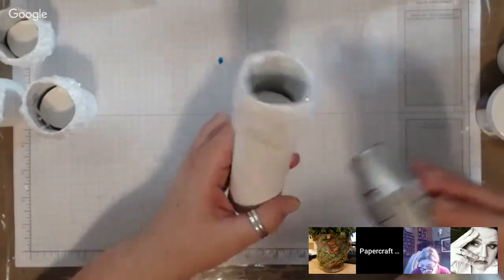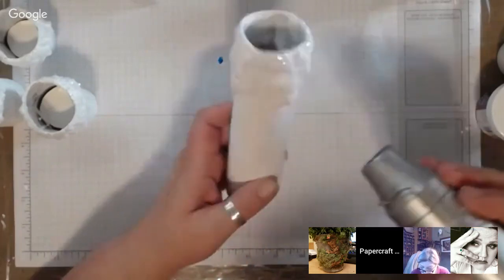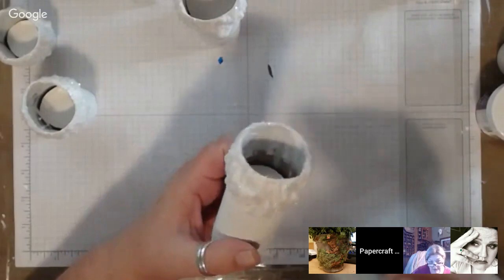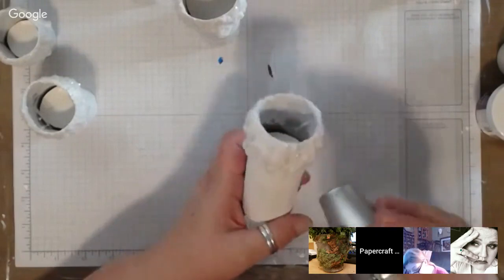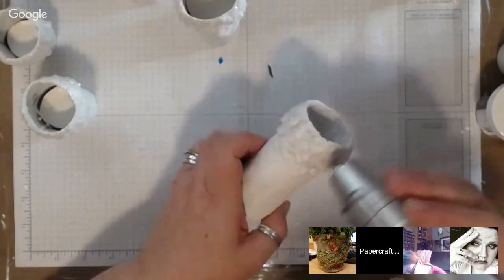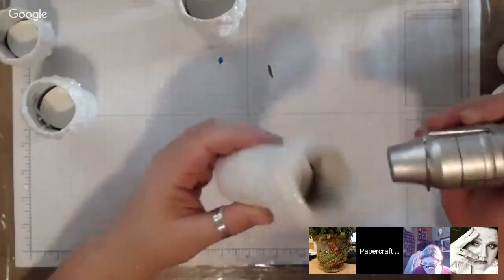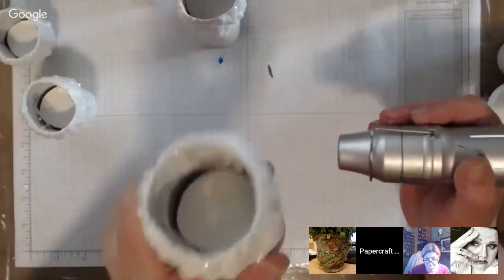Okay, now I've got that part done, but now I'm thinking of redoing it. Oh, look, we're watching glitter dry. No, we're watching Mod Podge dry. Okay, there we go then. This is the candle centerpiece that I'm working on. This is supposed to look like melted wax. See?